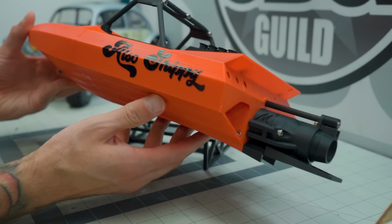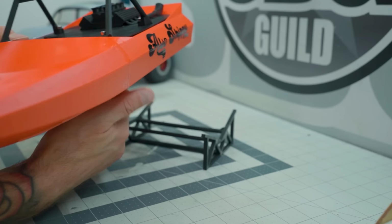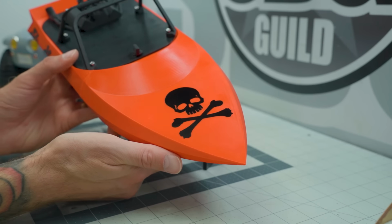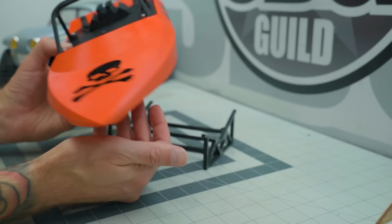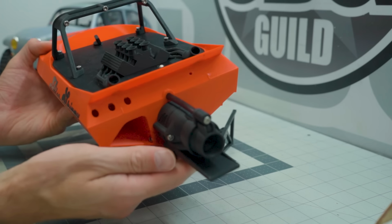I'm really quite happy with it. All the decals were done on my Cricut. I wanted to reference the fact that Shippy is no longer with us, and I thought this was the best way to do it. So, skull and crossbones. It's also a very nautical theme, isn't it? Pirates and whatnot.